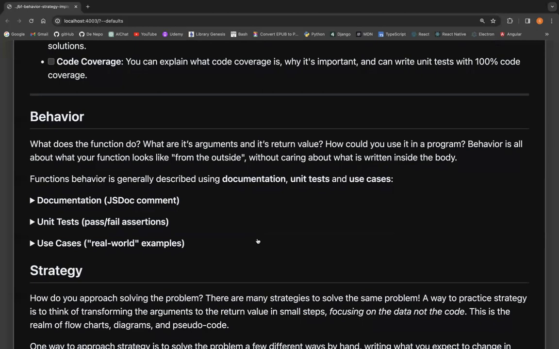For example, let's say I have a function that takes 2 numbers as parameters, adds these 2 numbers, sums them, and after that returns the sum. What is the behavior of this function? Addition. So the behavior is simply what the function is doing. My function is taking 2 numbers, adding them, and then returning the sum. That's the behavior. So the behavior of a function is what the function is doing.